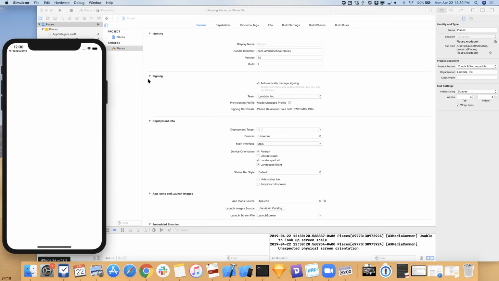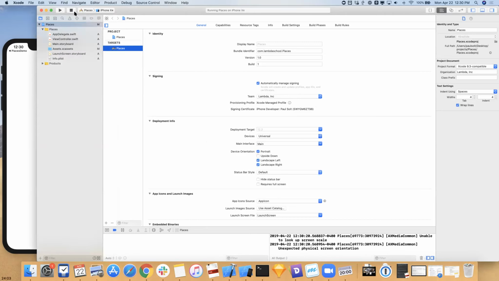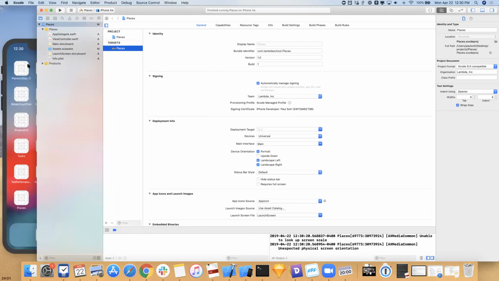There are some dialogues. If this is your first time running an app on the simulator, you might see something about code sign. You just need to type your password for your local machine and accept any of those. And you should get to this screen. Okay, so that will start your app. If you want to stop your app, you can hit the stop button and it will stop the app. That's like quitting the application. So those two buttons are super useful.